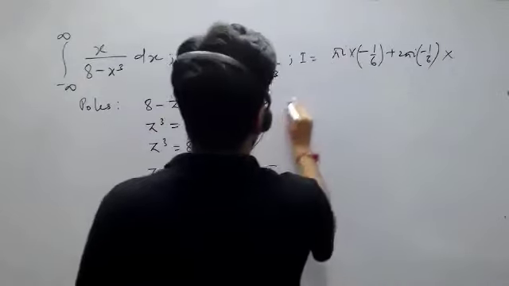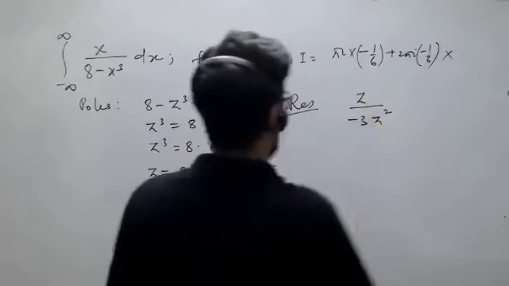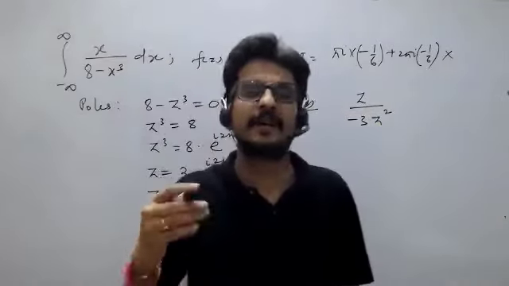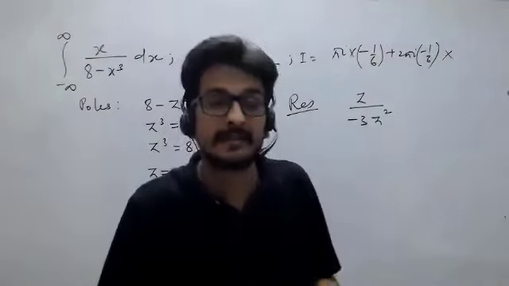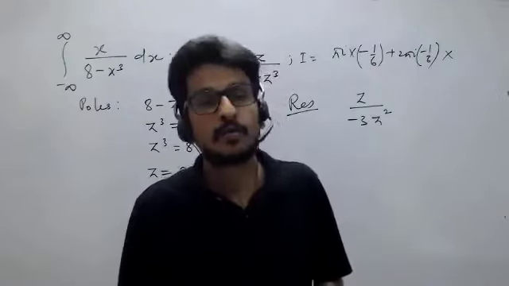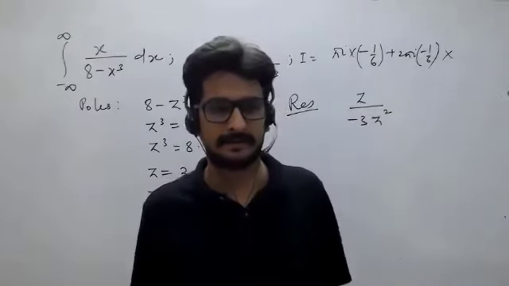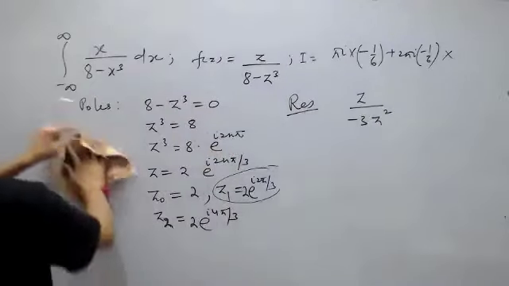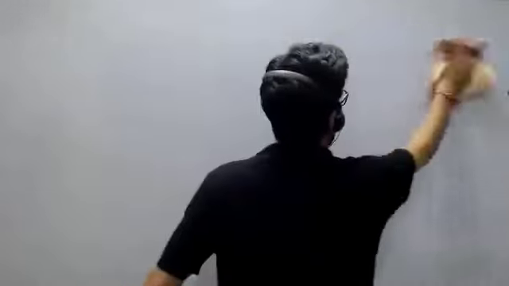Don't get confused. So suppose I calculate residue. What will be the residue? Z over minus 3z square. Okay, sir. I get it. This is a very common confusion, that you see the residue and then you start thinking, oh, minus is there, how am I including it? The inclusion will be according to the pole, not according to the residue. That should be clear. Okay. So write as a homework, do this question again.